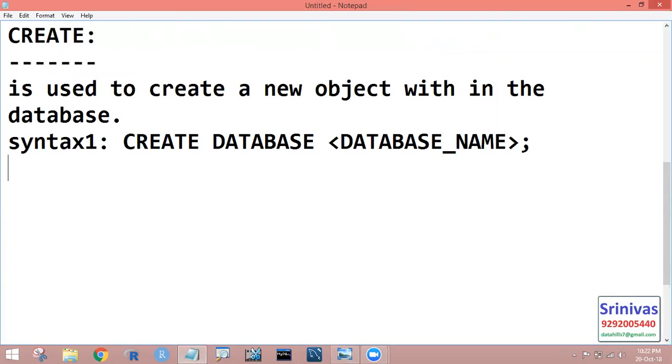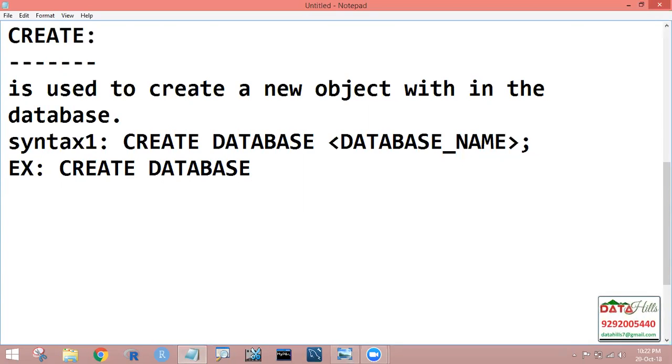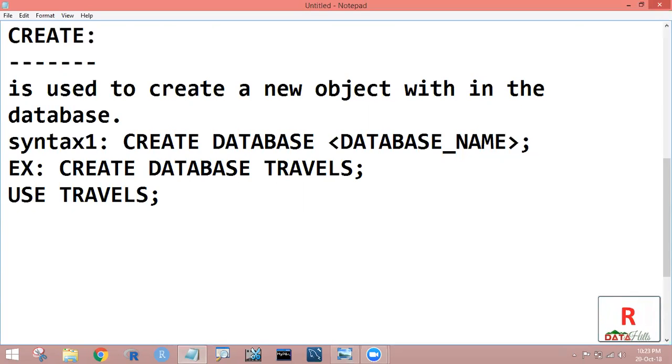After creating a database, just observe the example. How to create a database. For example, now I want to create a travels database. The name of the database is travels. If you want to use it, then we have to use a command like this: use, the database name, that is travels. Then only it is going to activate the database. Otherwise, why? Because in the system we have so many databases, right? Without use, it will not select the database. First, you have to use it, and then it is going to select the database. On that database, we are going to work.